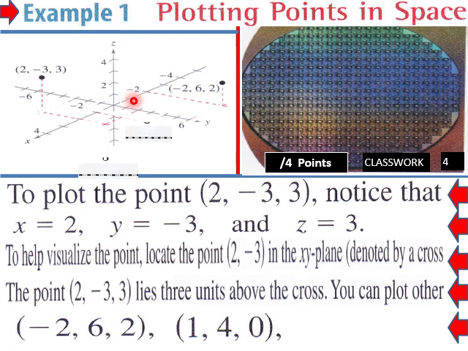Where am I at here? 1, 4, and then 0. So 1, 4, 0. So x would be 1, then 4 out here, right? How come they got that -1 here? This is the negative side. Okay, so it'll be positive out here. 1, 4, and then 0 will be right here. This is the negative side of the x-axis, and this will be the positive side here. So 1, 4, 0 would be this plot right there.